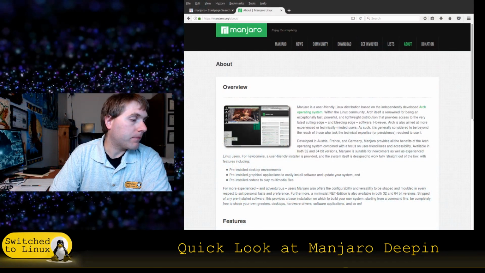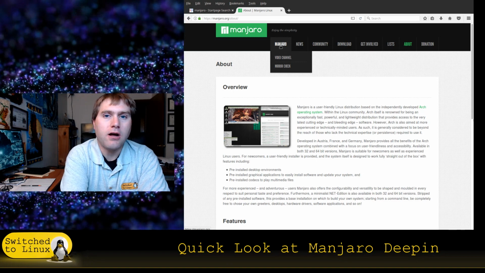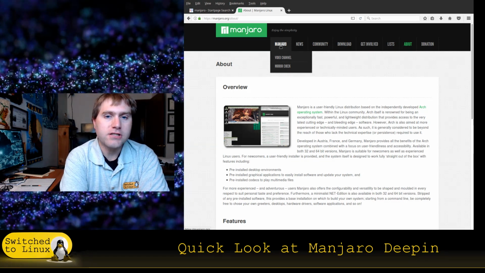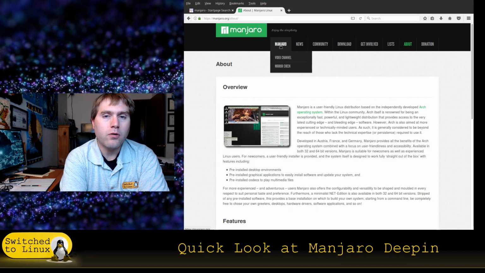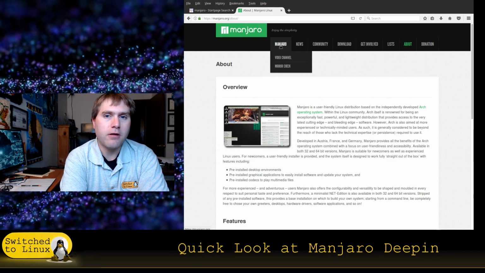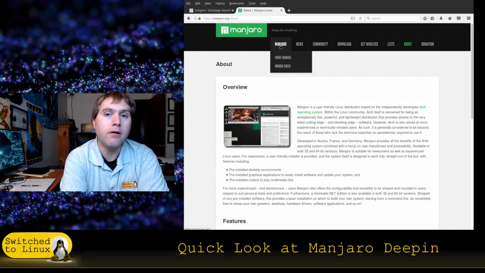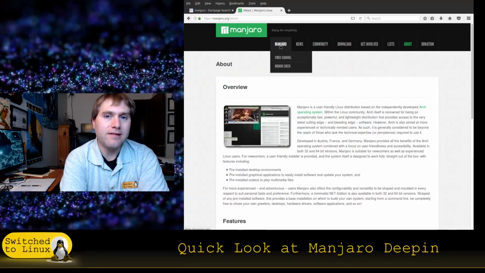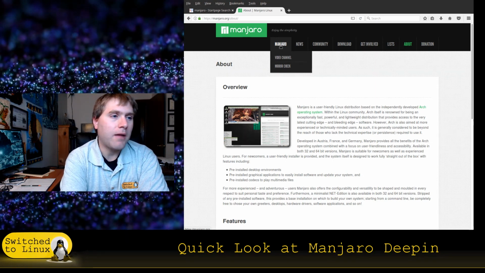So considering Manjaro, of course, this is a distro that is essentially like an Arch installer. As Arch has developed over the years, it started out as a much more advanced Linux system because you pretty much built up your system from scratch. And then a few things came out like Manjaro, which basically gave you an installer on top of Arch, so you could install it with a desktop environment.